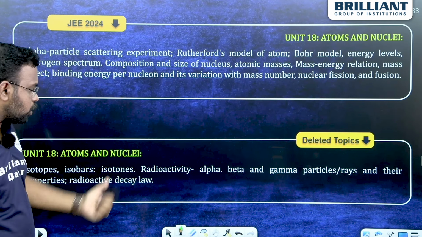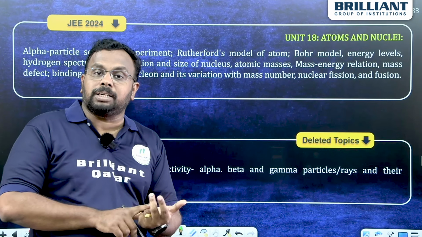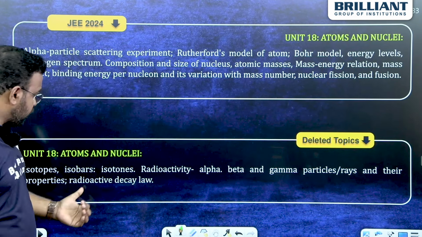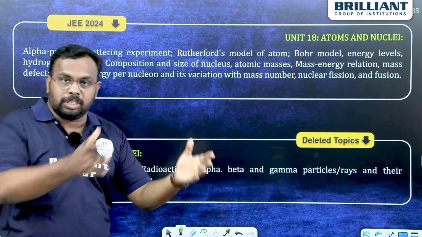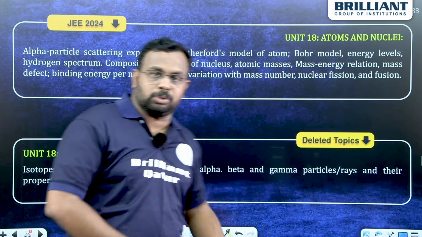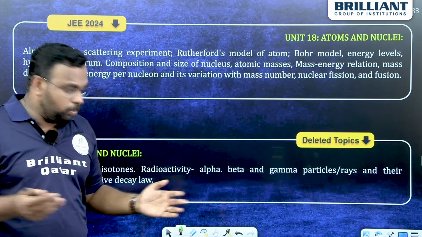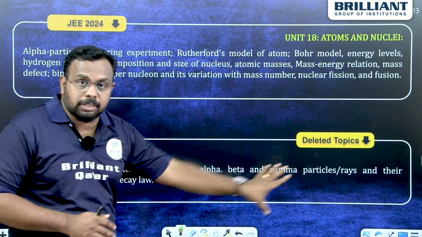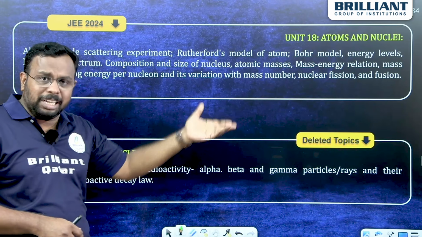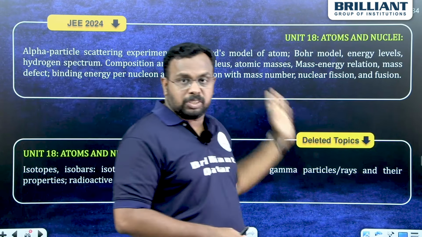Isotopes, isobars, isotones, that's actually easy, but radioactivity, alpha, beta, gamma decay, deleted. And their properties, radioactive decay law, you know that there are some formulas and all, and if you're checking the previous year questions, you can see a lot of questions have been asked based on this topic that is deleted. So in one way, we are actually lucky, these topics are not there, which means I think the number of questions may be less. Anyway, you don't skip anything, practice everything from this.